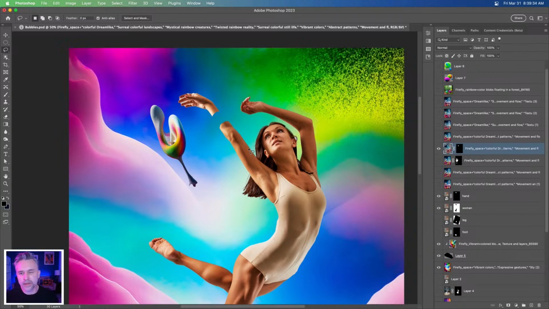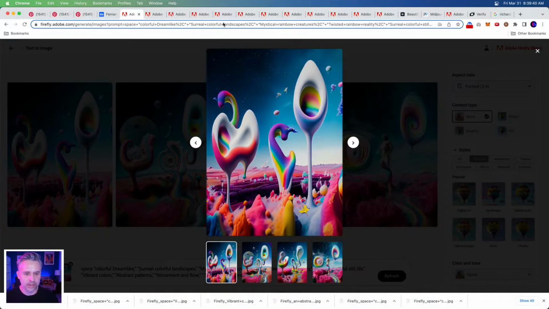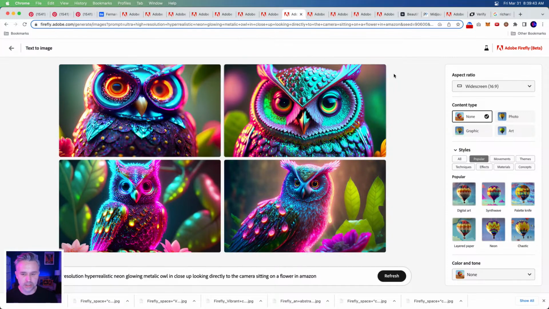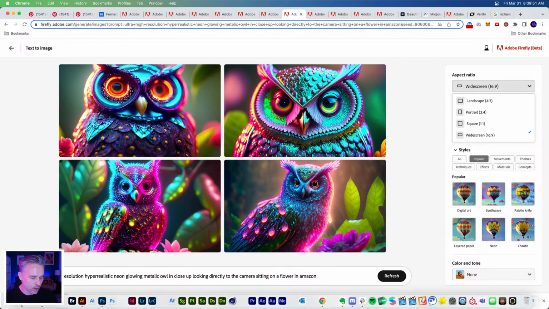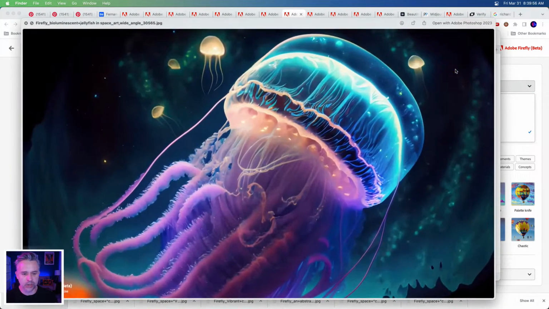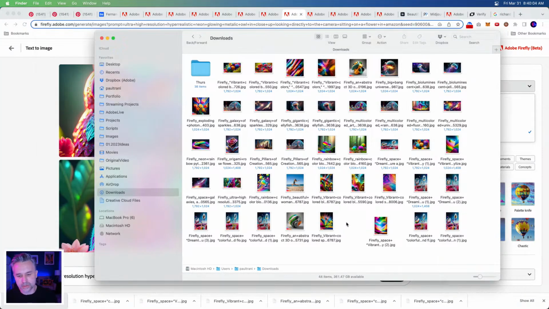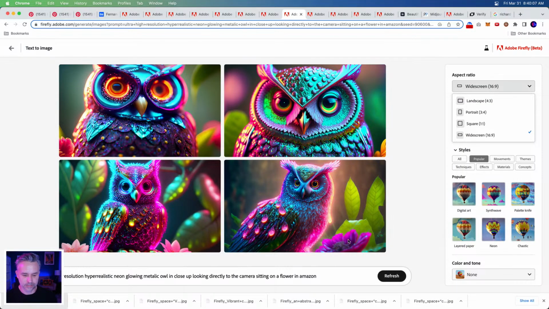Maximum resolution according to the FAQ is 2000 by 2000. But another thing to try, let me click on one of these others. Go to widescreen. Widescreen seems to give me the most. Let's see what widescreen is, because I think that one outputs the highest resolution. And I think I've already downloaded that owl, or actually any one of these. So this is 1792 by 1024. But it's supposed to be 2000 by 2000. But you can't type that in for larger resolutions.